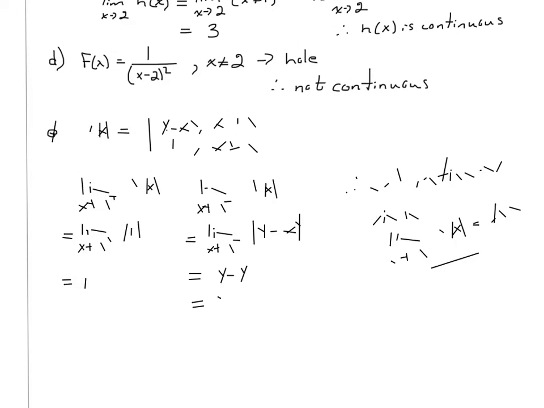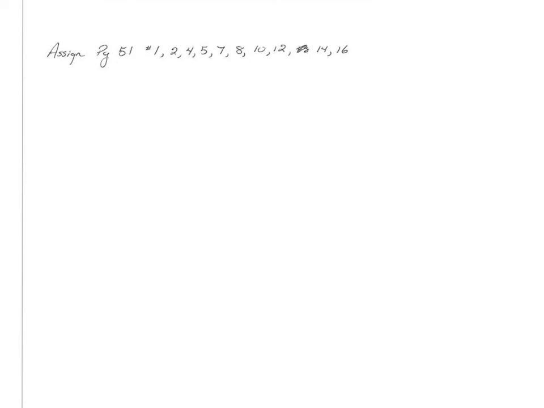Okay, so there's a couple of quick examples on how they are continuous or not continuous. Lots of piecewise functions here, and as we get into higher levels of math, we'll have more and more of those. So let's try some questions on page 51, and this will wrap up our Unit 1. We'll have some review questions as well. We'll look to our outline to see what those review questions are and perhaps for our unit test.